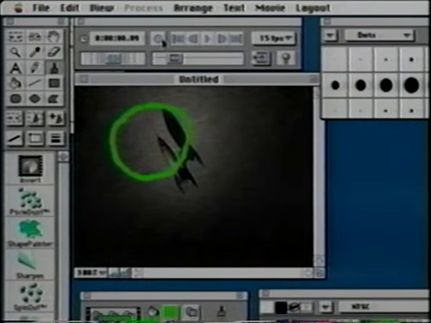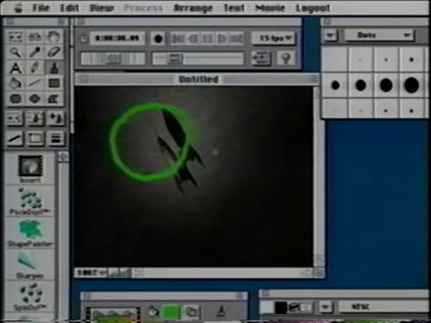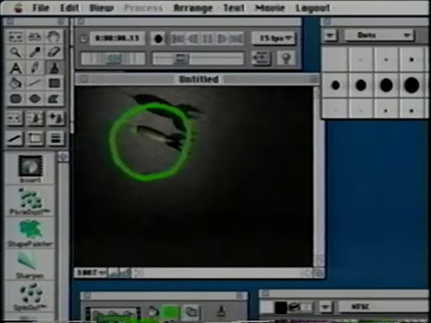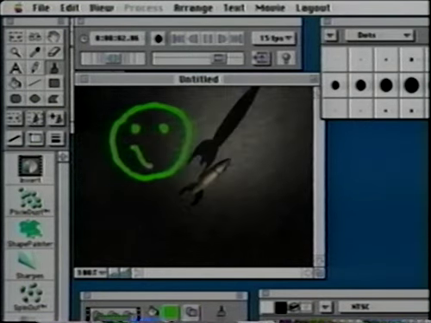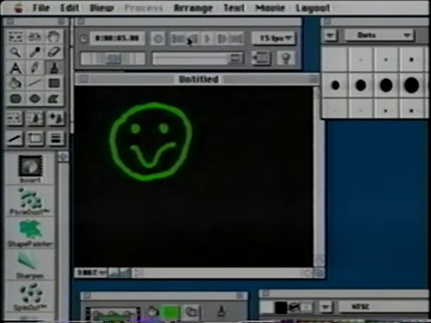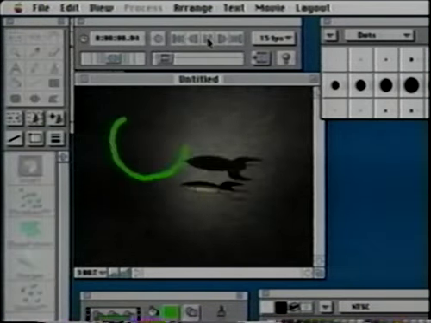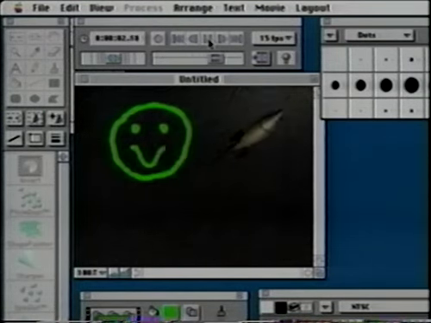There's even a record button in the movie controls that allows you to automatically record your painting actions live while the movie plays, so you don't need to manually step forward. Again, pressing the play button will give you an instant preview of your project within Media Paint. So we've covered the basics in Media Paint, creating a new document, working with layers, showing you the interface, and now we're ready to move on.